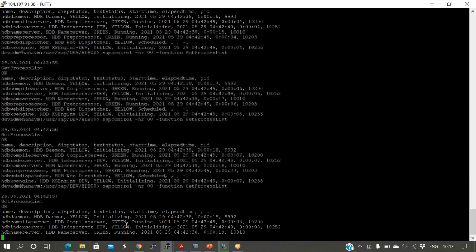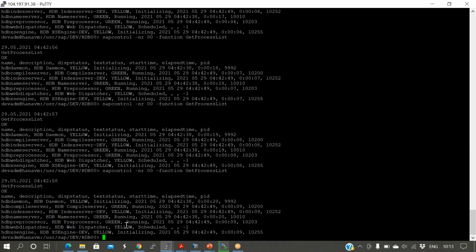Okay, so nowadays SAP will use only SAPControl for starting and stopping the SAP application or database. If you see in S/4HANA 1909 onwards, the startsap and stopsap script is not there. So to start and stop the application, you have to use the SAPControl programs.